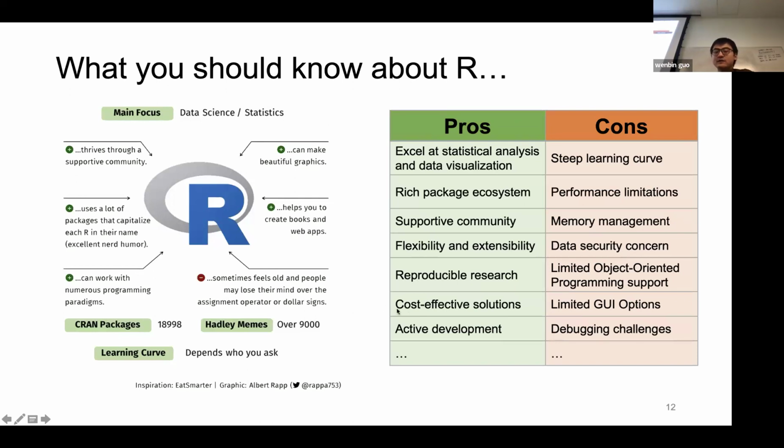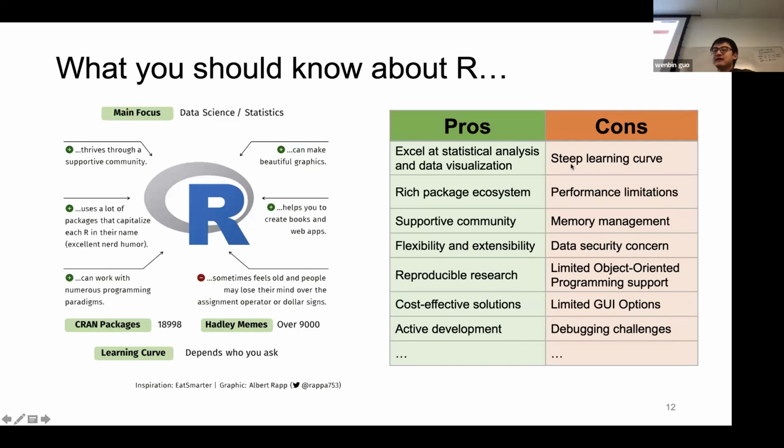And because R is open source software, it's a cost-effective solution. You can find resources and learning materials very, very easily. Basically, the only requirement is that you have access to the internet. And it's also under active development. But R also has some disadvantages.